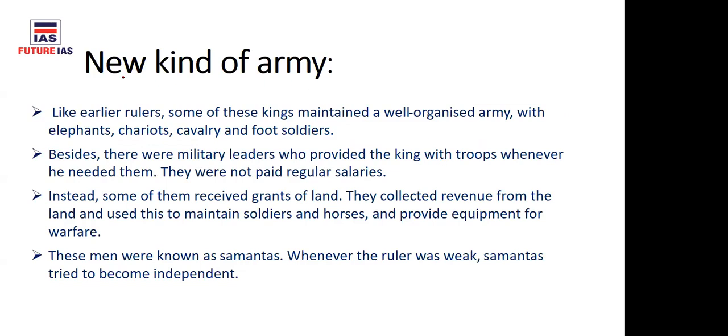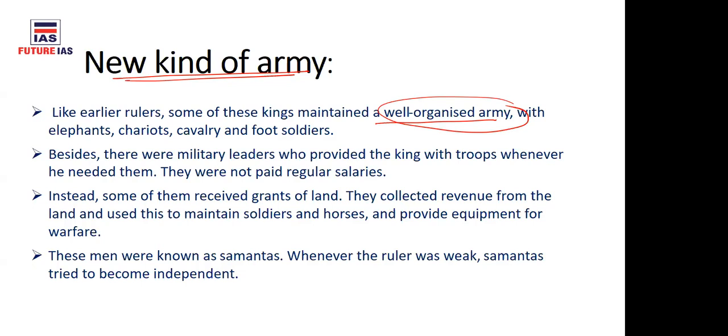Now let's understand the new kind of army. What does this new kind of army mean? You must understand, you have the rulers, the earlier rulers. Now a few of these rulers maintained a well organized army. Just like a modern state, for example India, has a well organized army, there were rulers which had a well organized army.